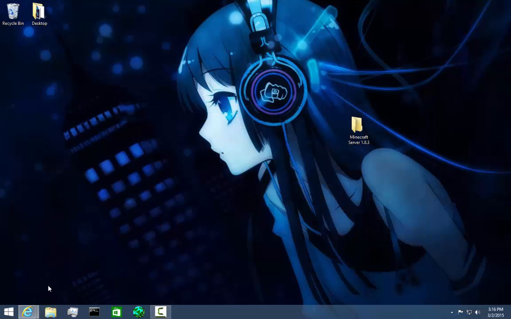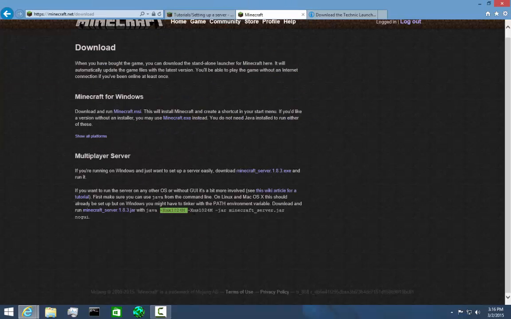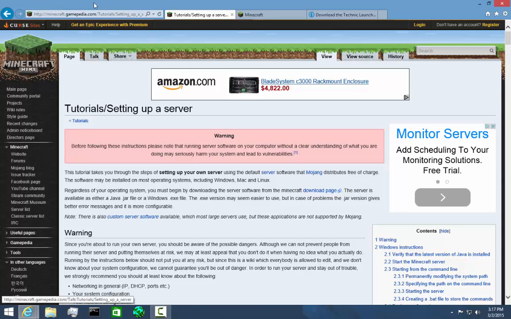Then, if you had a messed up thing, like in here, I will show you in a minute, but if you have a Mac, it says right down here what you're supposed to put in there. If this entire thing right here does not help you at all, you would want to search up how to make a Minecraft server in Google search or Bing, it does not matter which, and go to the Minecraft Gamepedia or Minecraft Wiki, and it should say tutorial/setting up a server.